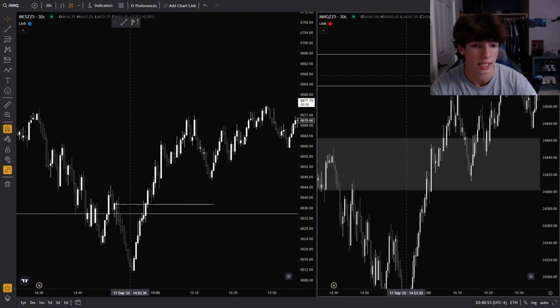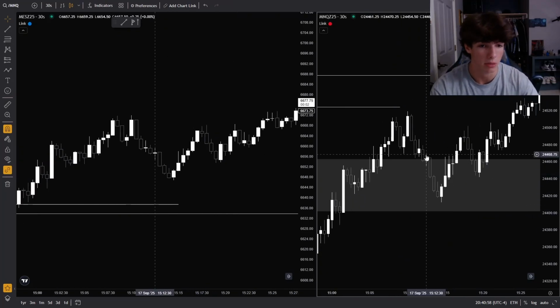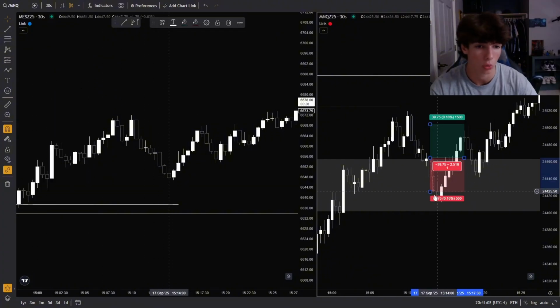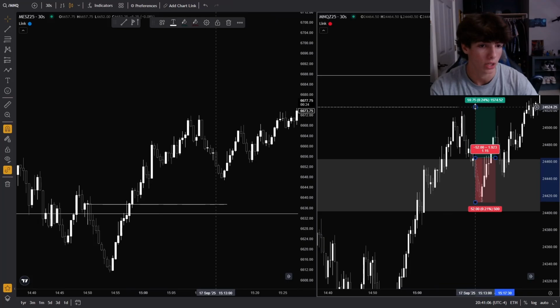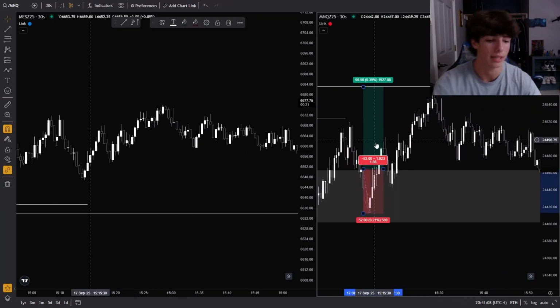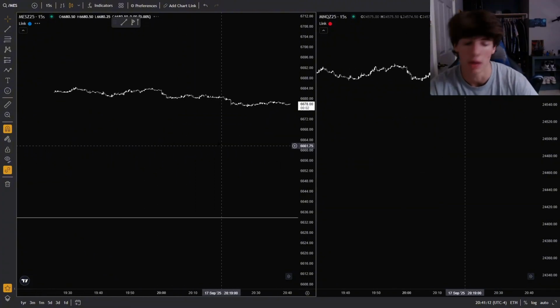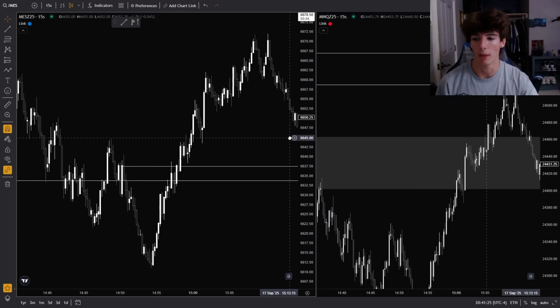That gives me context. After I see a pullback, it taps the 5-minute change. Now I look to see displacement past the change of the state. Boom, I can enter on the change of the state for an okay risk reward right about here, taking it to this high. I mean, it would have been okay, and then you can look to leave to this high, which wouldn't end up getting tapped. Same exact setup over here. I believe the 15-second might have been a little bit clearer. Let's just quickly check that out. So 15 seconds pretty much giving us the same exact thing.